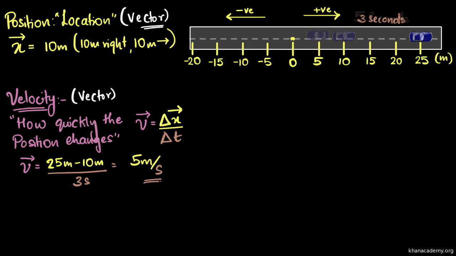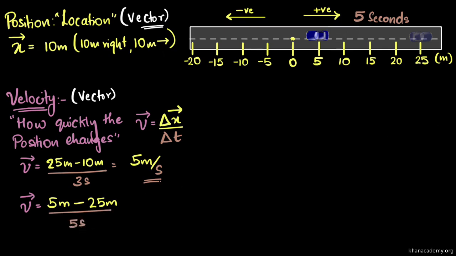Okay, let's take one more example. Let's say this time our car goes from here to here in 5 seconds. Why don't you figure out what the velocity is? All right, let's see. So velocity is, we need to figure out the change in position. How do we figure out the change in position? Well, it was initially here. It finally came over here. So change in position is always final minus initial. That's exactly what we did earlier as well. So velocity is, let's use the same color, final position minus the initial position divided by the time taken for that change.